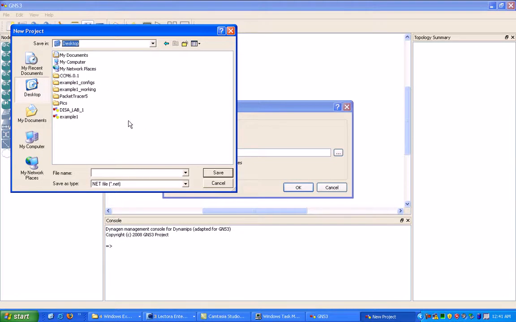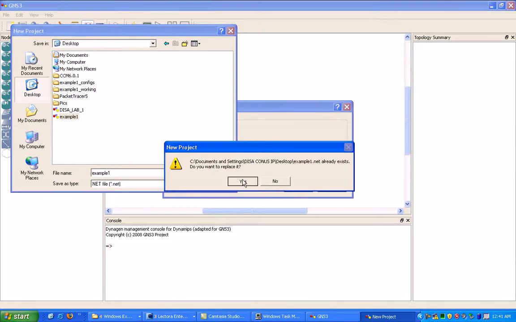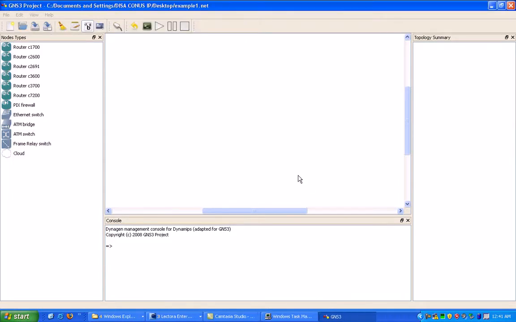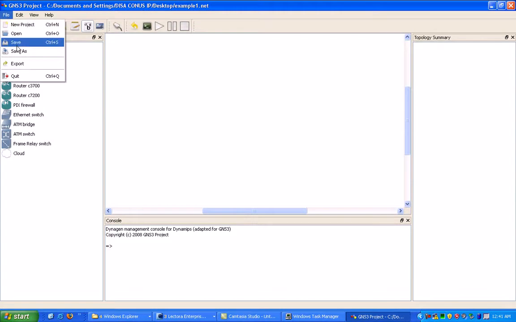I'll name this example 1, and I'm going to just save over this, hit OK, and there. Now we have our project created. Now we can save it at any time by just going File, Save, which I highly recommend doing about every 5 or 10 minutes when you're using it. That way, if something were to happen to the program and crash, you have it backed up, and you can just start it out where you left off.